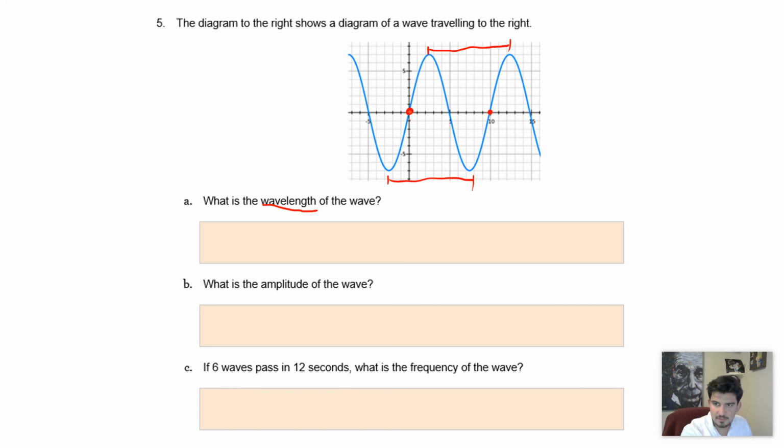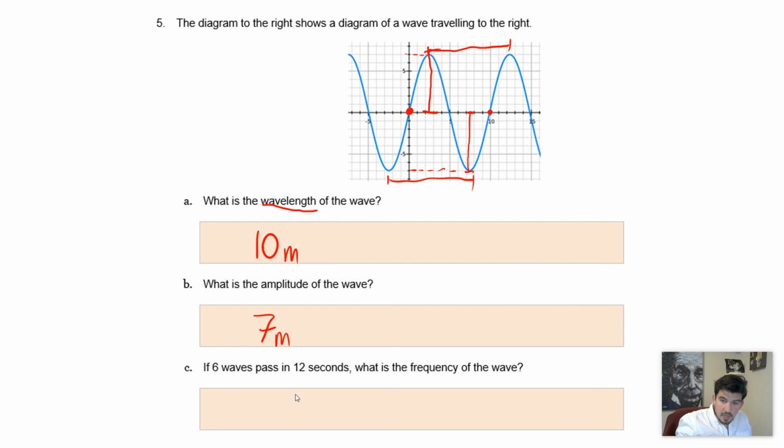So if I do it that way, it becomes very clear on this graph. This is a position of 0. This is a position of 10. So the wavelength of the wave is 10, and there's no units on this graph, but let's just call it meters. The amplitude is measuring from the center to the top, or from the center to the bottom. And so I can see here that this is 7, and the same thing is true from the top. It's also 7. So we would say that the amplitude is 7. Again, let's just call it meters.